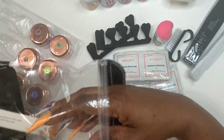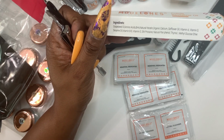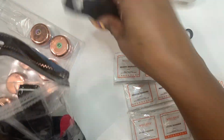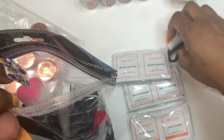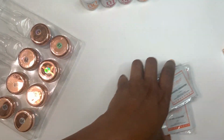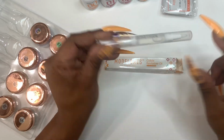So you get a cuticle remover, cuticle pusher, and clippers. And then you also get a cuticle oil, and it does have the ingredients on the box. So I'm just gonna put all this stuff back because I'm not gonna use it for this video. Just push that to the side. I do wanna try out this cuticle oil.